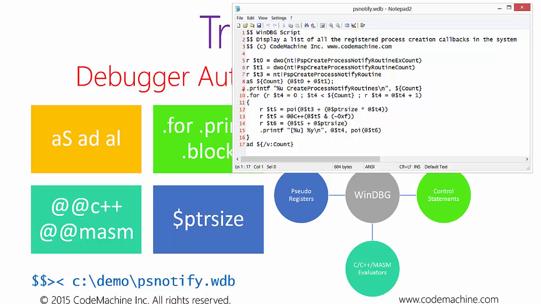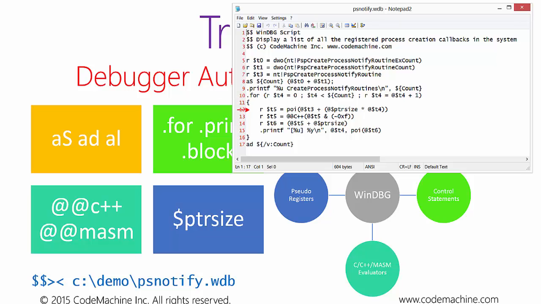In line 9, .printf is a control flow token and a part of the debugger scripting language which can be used to format and display values from the debugger script. In line number 10, the .for is also a control flow token.